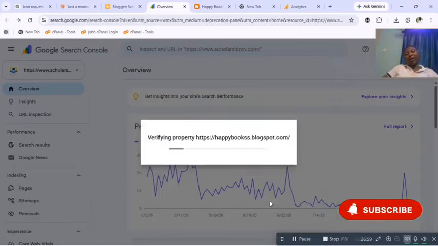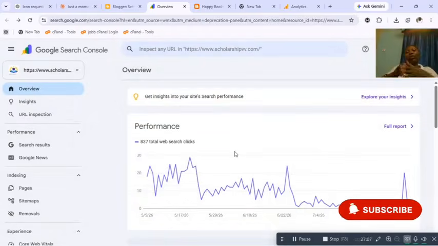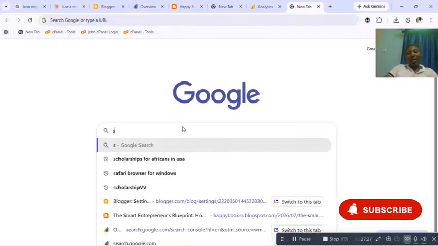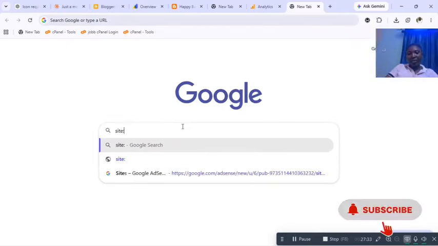You can see it says ownership auto verified. You click on done. Now, for you to be sure that your website is on Google, we are going to type in site: then I'll paste my website link.